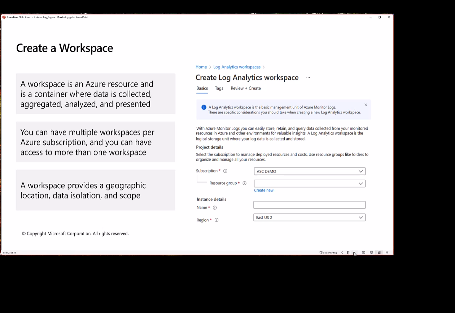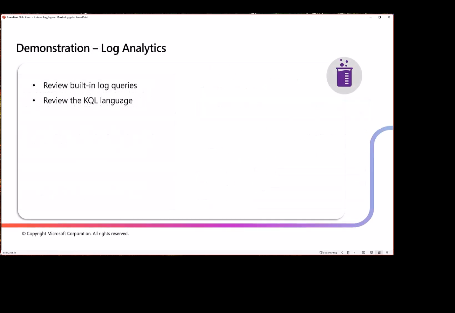ये हमने वर्कस्पेस बनाई थी अभी, राइट? तो वर्कस्पेस इज एसेंशियली अ कंटेनर, राइट? यहाँ पे डेटा कलेक्ट होता है, एग्रीगेट हो रहा है, एनालाइज हो रहा है, एंड फ्रॉम देयर वी प्रेजेंट, राइट? और ये मैंने बताया था यू कैन हैव डिफरेंट वर्कस्पेसेस टू कलेक्ट डेटा. एक हमारा है जहाँ पे वी आर डूइंग ऑल द क्रिटिकल एरर्स ओनली एंड वी आर कीपिंग देम फॉर मे बी 90 days. हमारा कहीं किसी वर्कस्पेस सिक्योरिटी डेटा जा रहा है and we want to keep it for 2 years or 1 year, right? We want to keep everything there. But normal logs, you want to keep it 30 days or 60 days at the most, right? So that's why we want to create separate log analytics workspaces and put different data at different places, right?